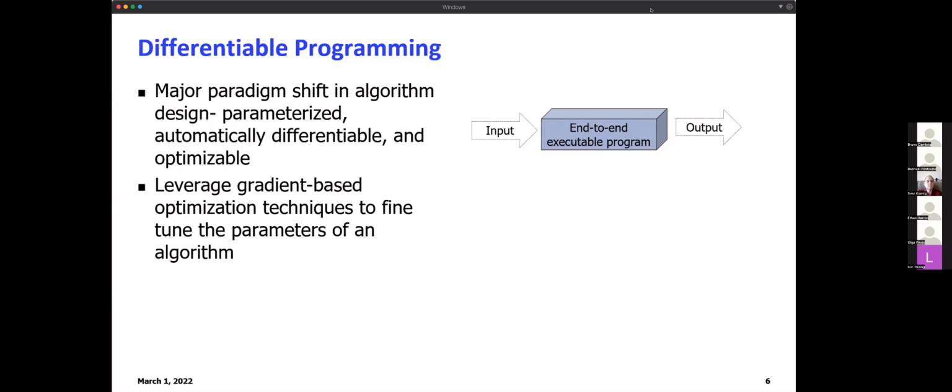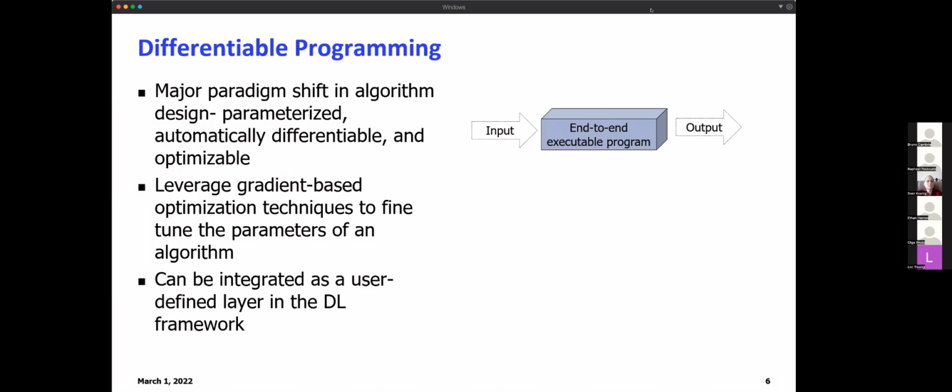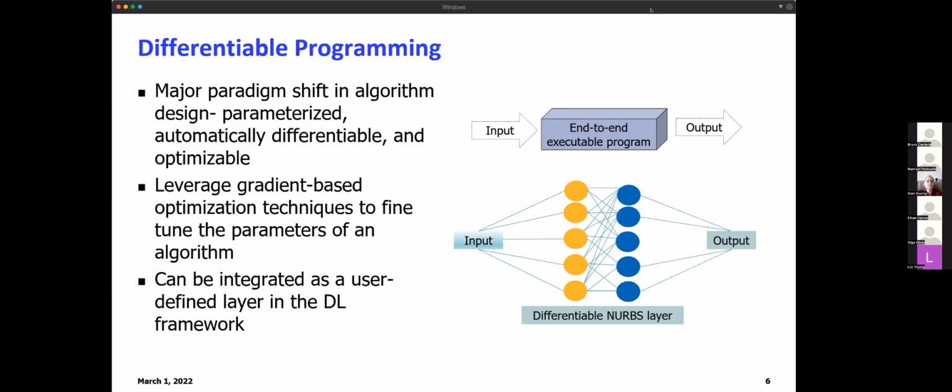The idea is that we can then use gradient-based optimization techniques, or even the backpropagation algorithm, to train neural networks. If we can do that, we can have NURBS as part of the machine learning framework itself. What we are trying to build is what we call a NURBS layer, which takes in the NURBS inputs, the control points and the knot vectors, and the output is the NURBS surface itself.